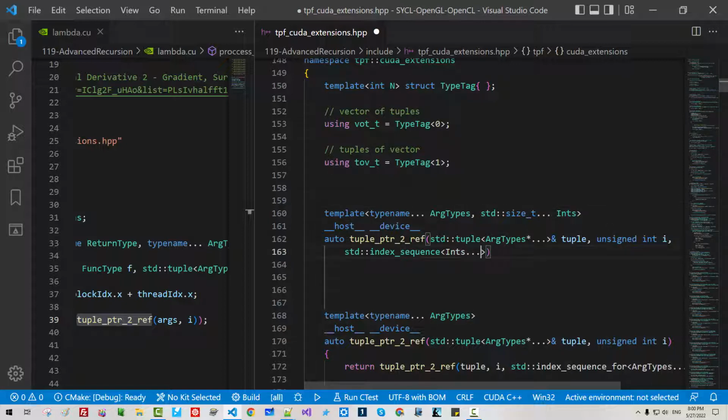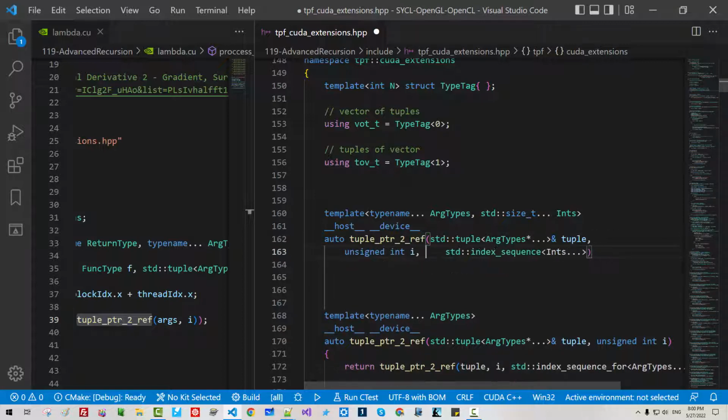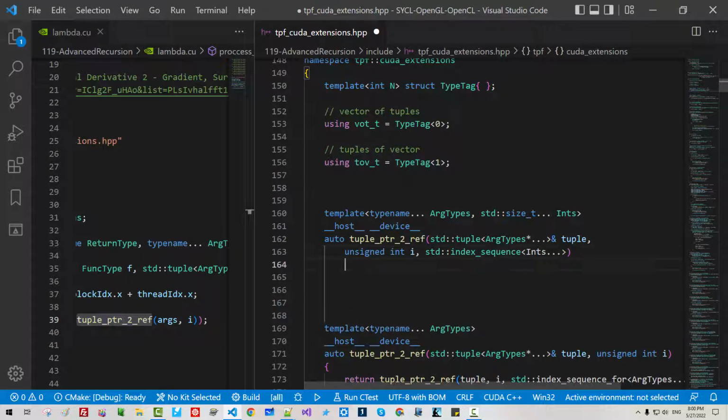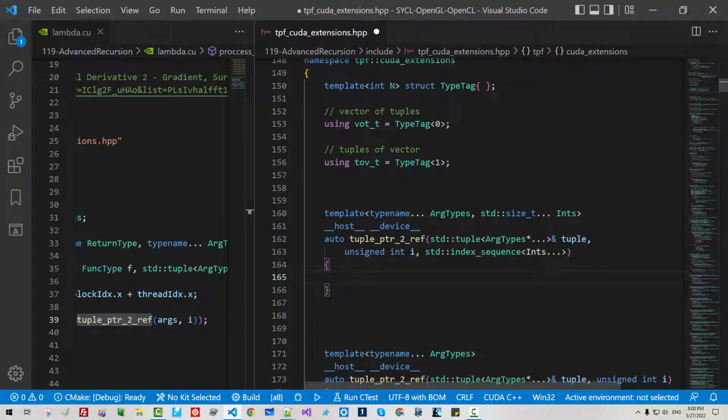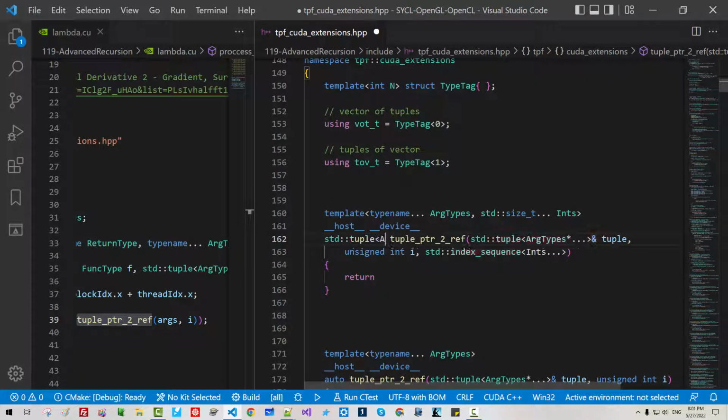It should be expanded. I will put a line break here like this. Then return, it should be std::tuple<Arg types&...>, and we are returning a reference like this. This is the return type.